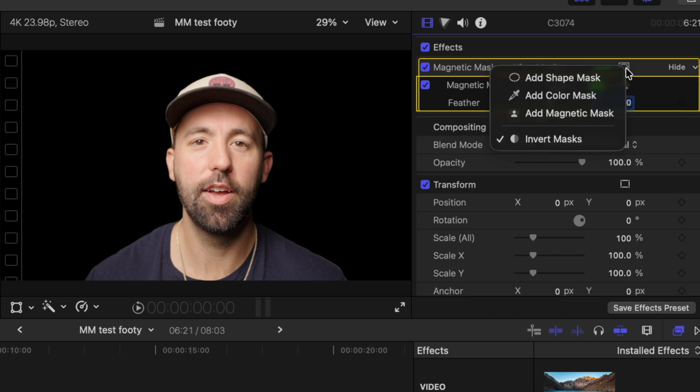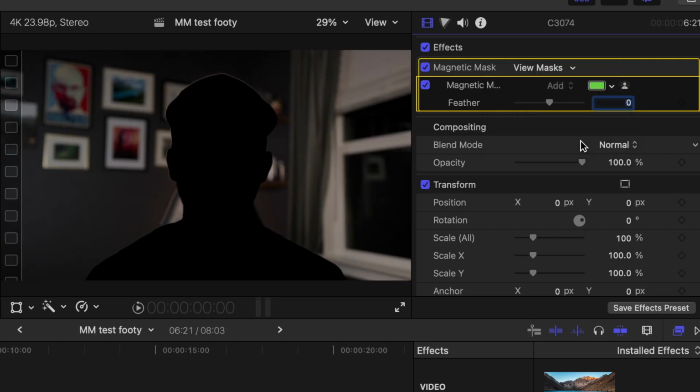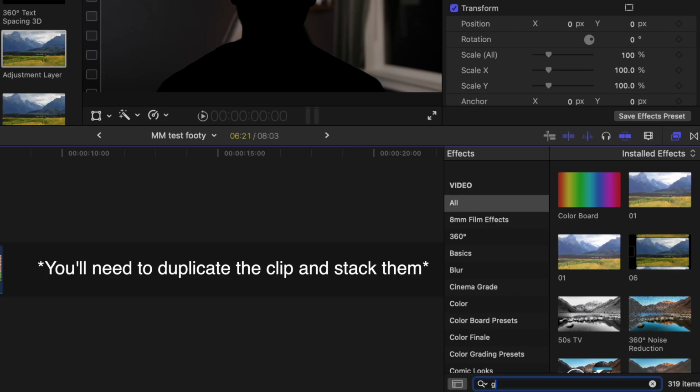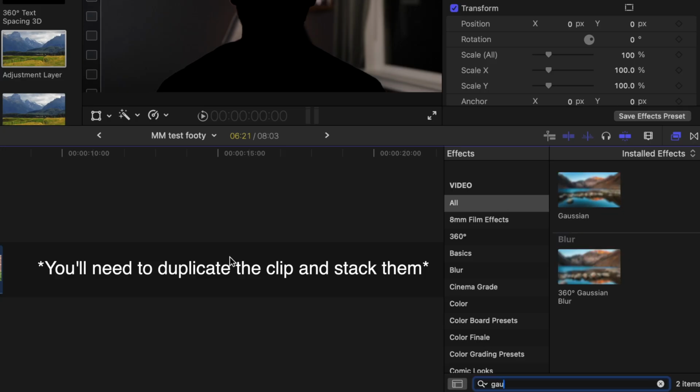This square box is super helpful. You can add more masks here, but what is really cool is inverting the mask. This is how you can adjust the background without affecting the subject that you selected. So if you wanted to make the background black and white, but keep your subject in color, you can do that here.